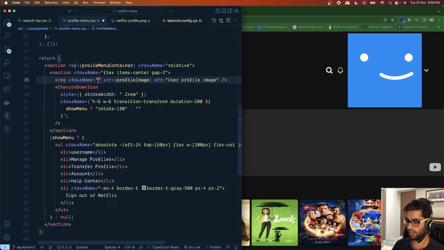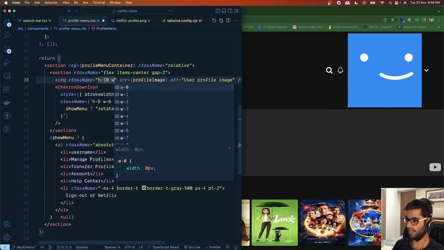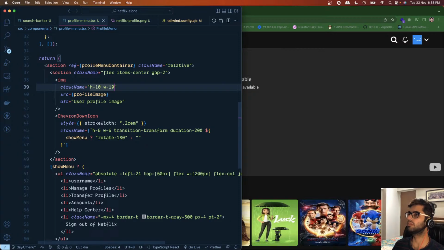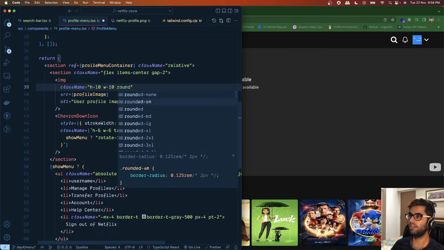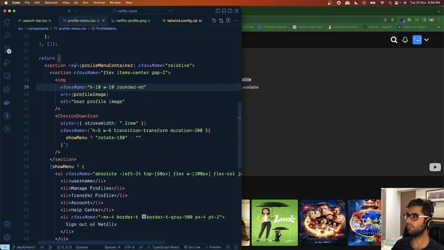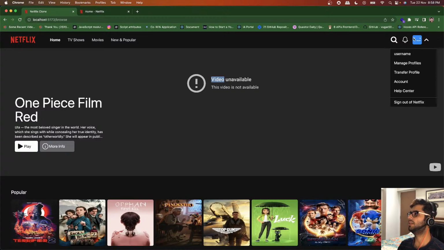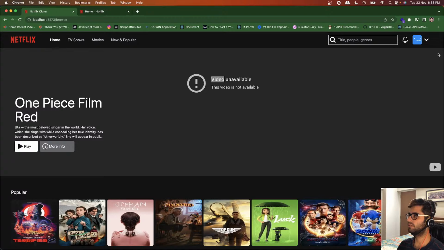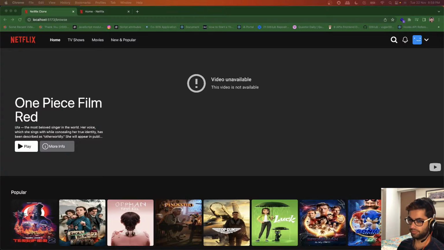So it will have a height of 10 and a width of 10, and this is rounded medium. All right, so we can see that we have this image as well, and this is showing the menu also. So this part is done to a certain extent. Any doubts so far? We'll take a quick break over here, and if you guys have any doubts, let me know.